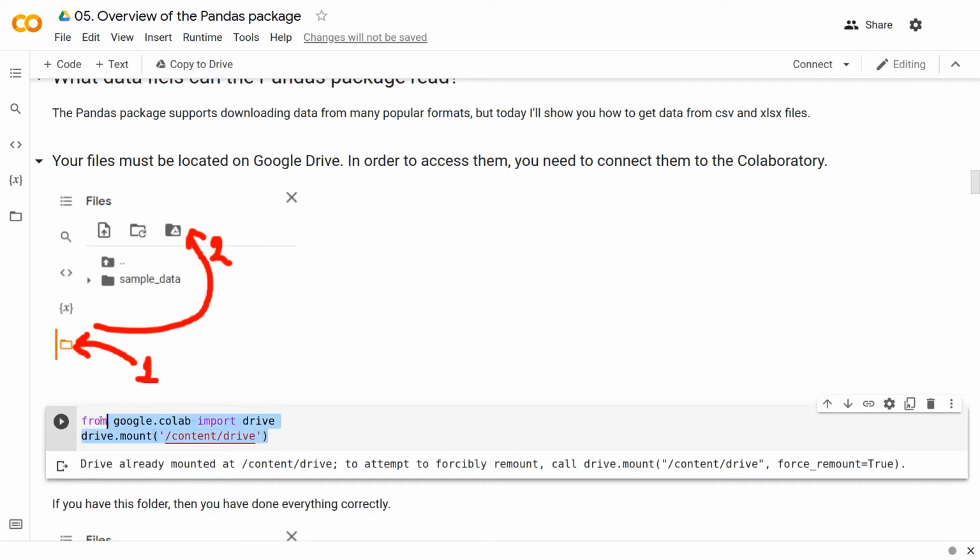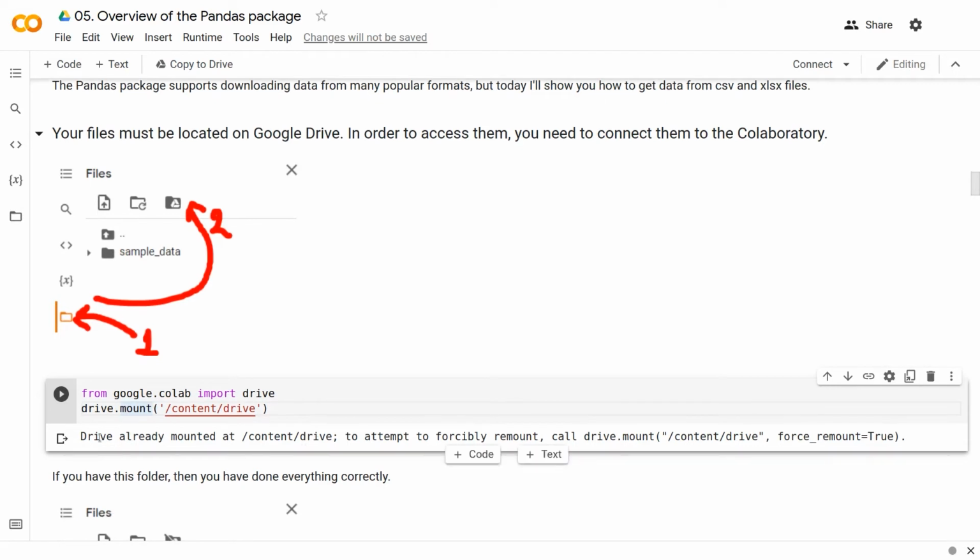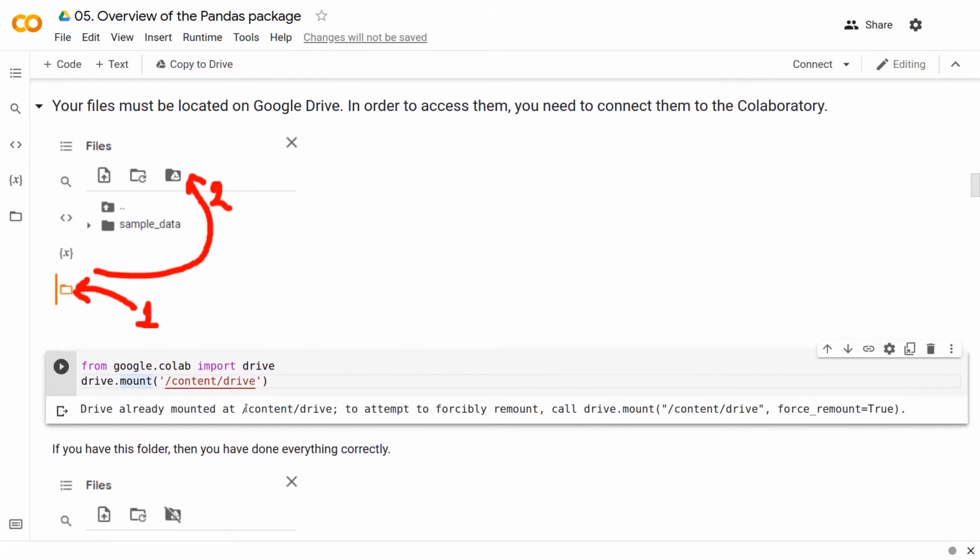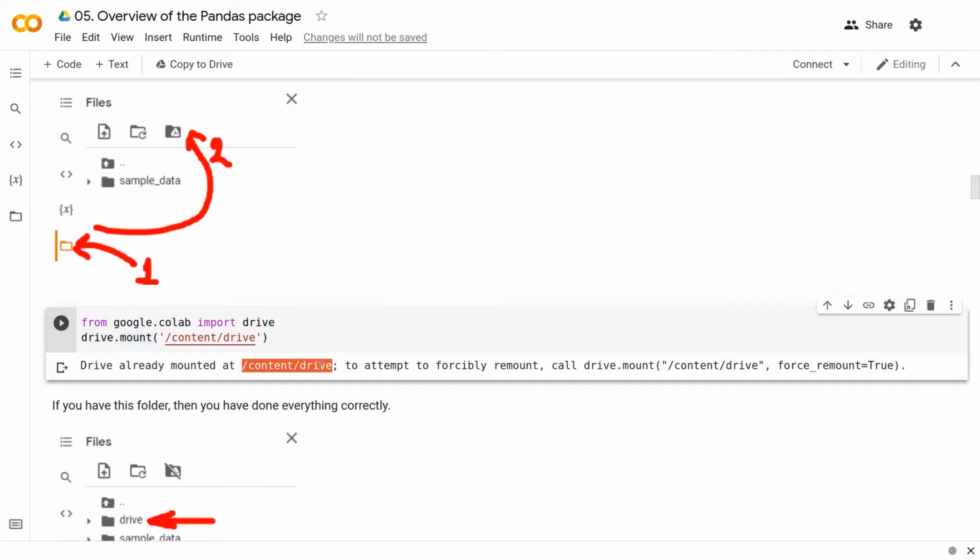However, if you're planning on executing your notebook from beginning till end via the runtime run all menu items and without manually loading your file, it's recommended to connect it to Google Drive via this code. Otherwise, you'll raise a file upload error. After you connect your notebook, you will get a message about the drive being mounted. This is the root directory of your Google Drive.